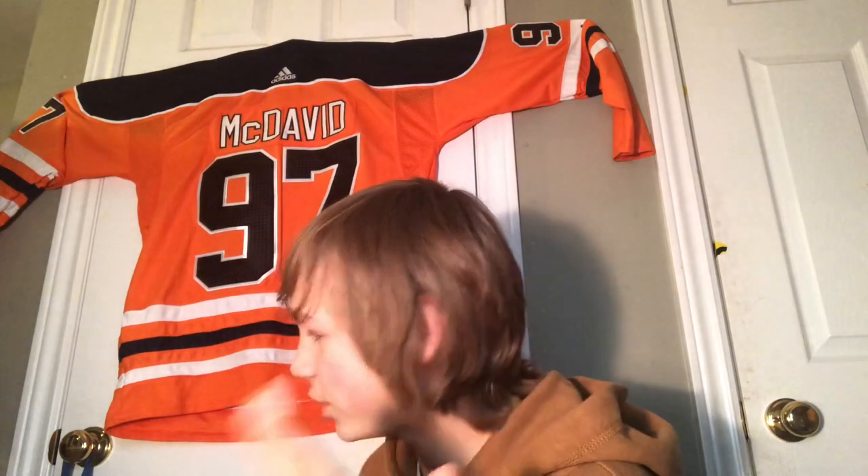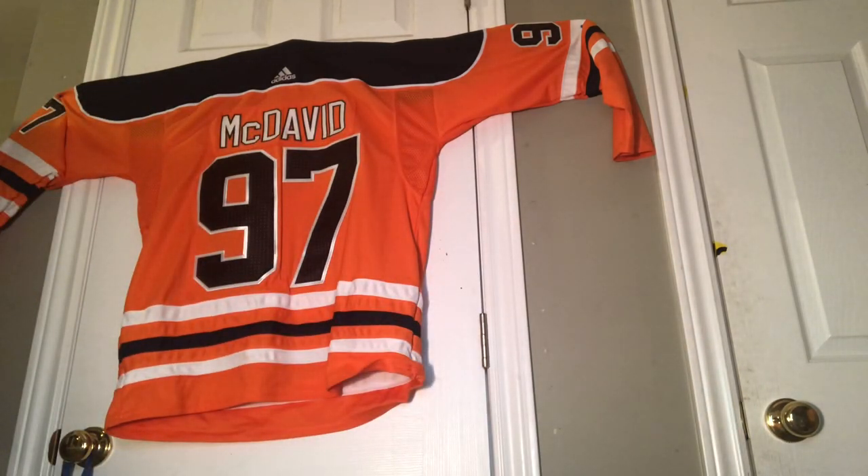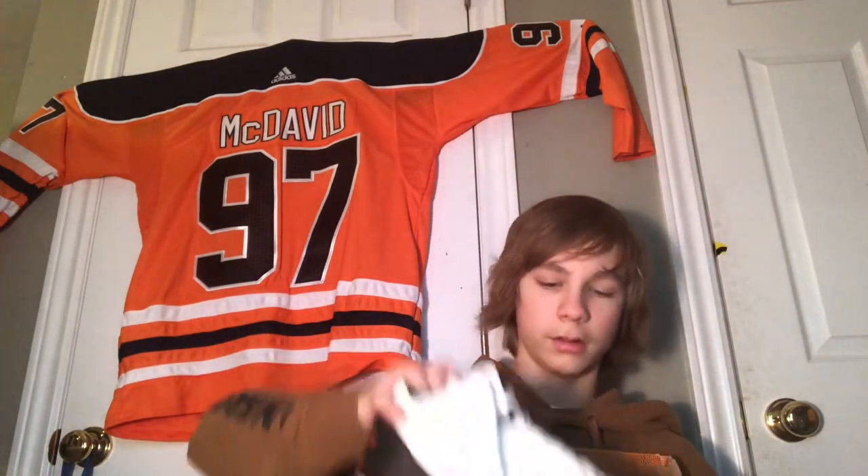I have some Champion shoes and some AND1s. I bought the Champions because Champion was hyped and I thought the shoes were hyped — I was wrong, the shoes are ugly. I bought the AND1s as a joke; they're literally just Walmart Jordan 3s. I've only worn them like once or twice — the day I got them, and once to a Chinese restaurant.